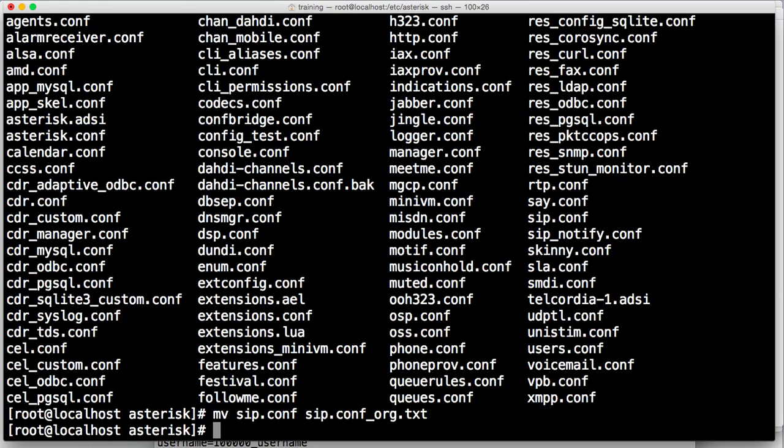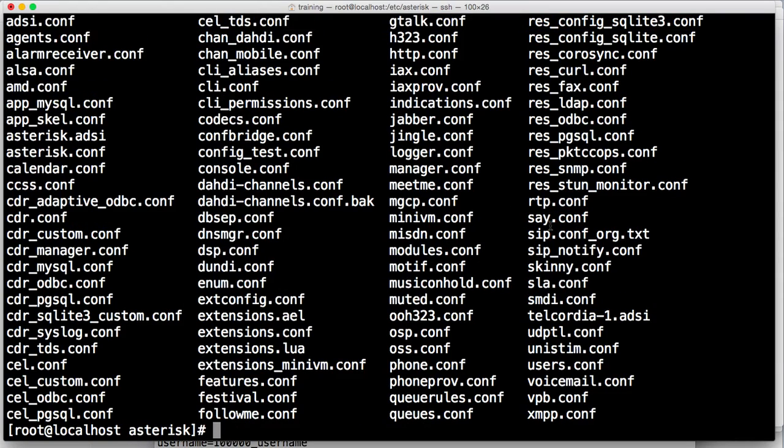Before, when I did the ls, I had the sip.conf there. If I do an ls again, you'll see now we have sip.conf underscore org.text, and the actual sip.conf no longer exists. So I'm going to go ahead and do that for the rest of them.